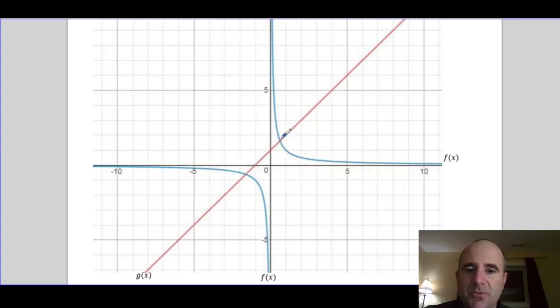Like, let's look at this point right here where they intersect. Both y values look like they're about 1.5. So when you add functions, you're just adding their y values together. Okay, we're adding f of x plus g of x. So that's about 1.5. So if you add 1.5 to 1.5, then you get 3. So there's going to be a point about right there.